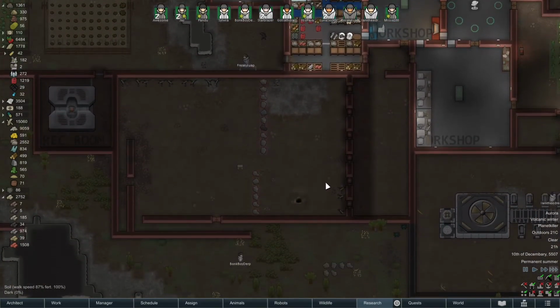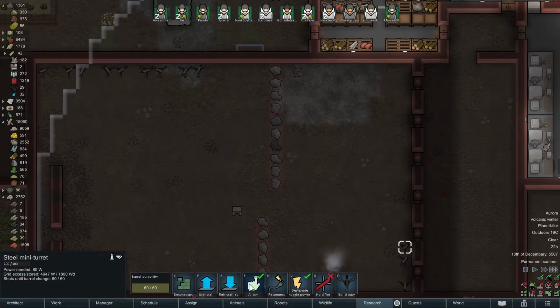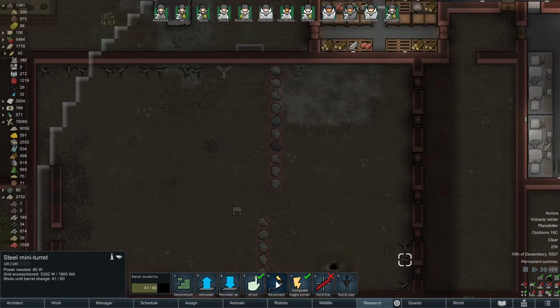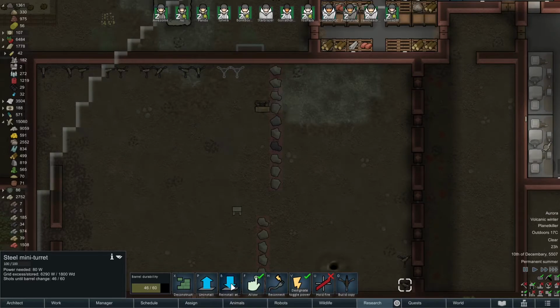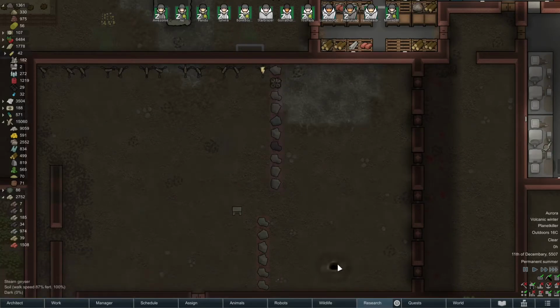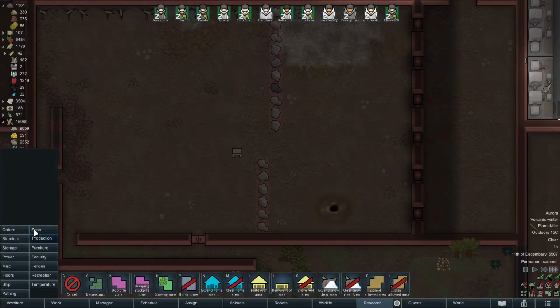Okay, we've got three more turrets to place. We have room. Install there. Reinstall there. And the last one, reinstall there. Okay, so this is going to be our new wall area. Be just wide enough, I believe, to put in a new power generator here. Let's make sure.